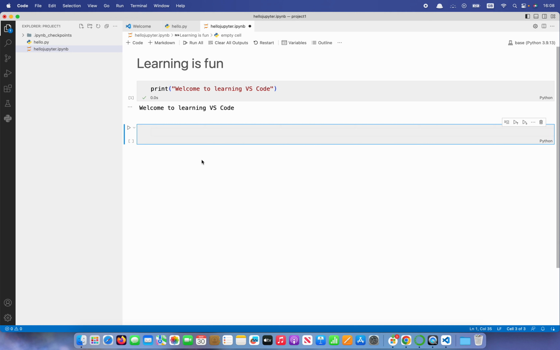You can always open existing notebook files inside VS Code. I strongly recommend that you should open the notebook files that you have worked so far in this course and play with them. And let me move ahead.